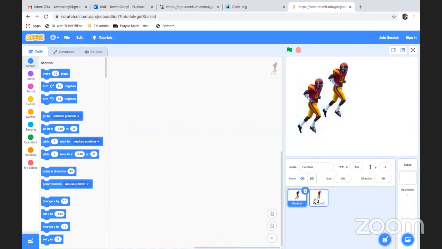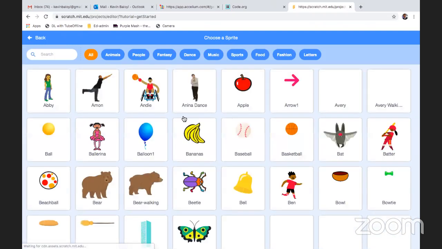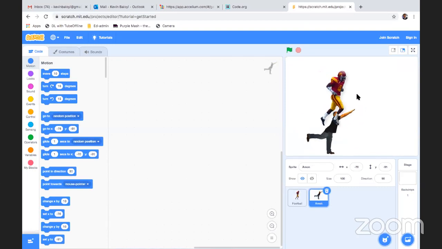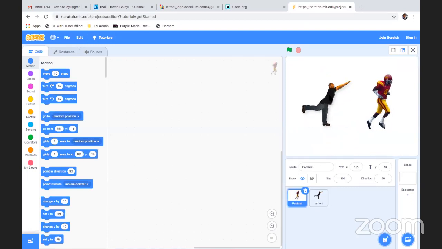So we have two different sprites. And then if you want to start coding using these blocks, make sure you are coding the correct sprite because we have two. In fact, let me use a different sprite for you to see a huge difference, right? So we are going to do that.